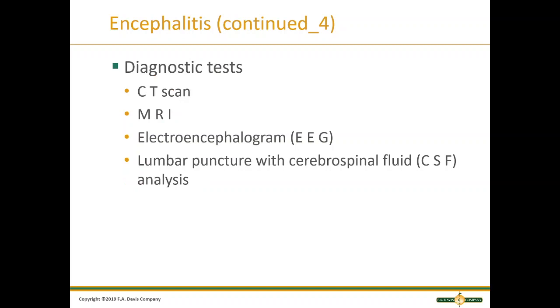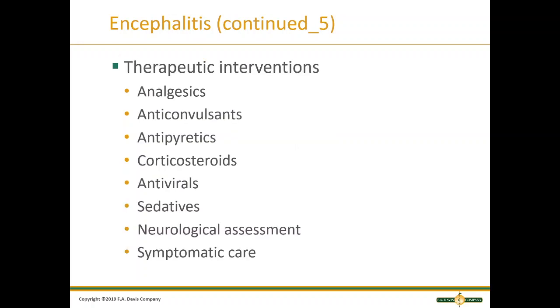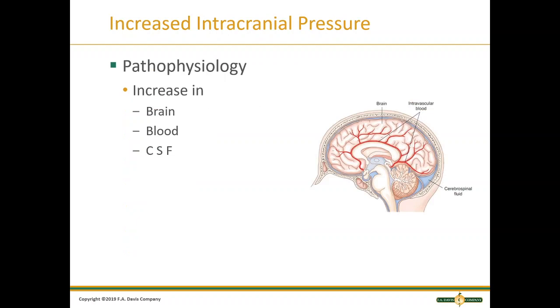CT scans, MRIs, EEGs, and always a lumbar puncture they're going to do. This is how we can treat it. The doctor will prescribe analgesics, anticonvulsants, antipyretics, corticosteroids, sedatives. You're going to help with neuro assessments. They need to be closely monitored, these patients. They have an increase in their brain swelling, so the blood flow and the CSF are affected.